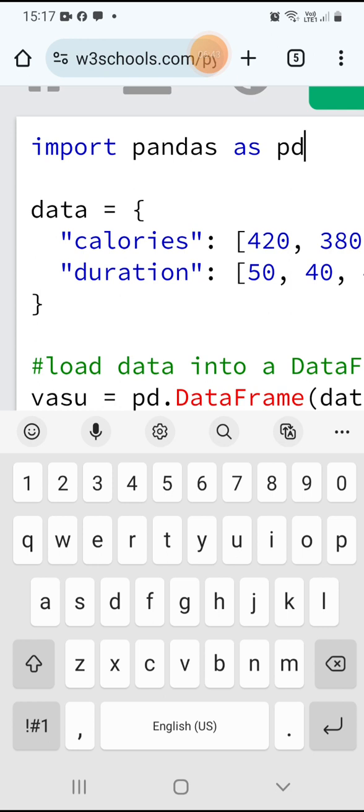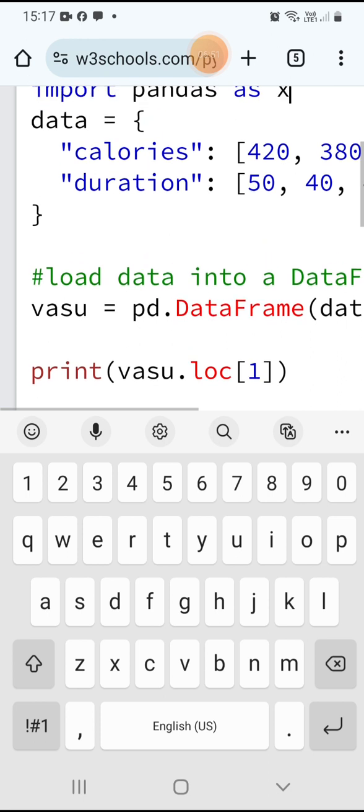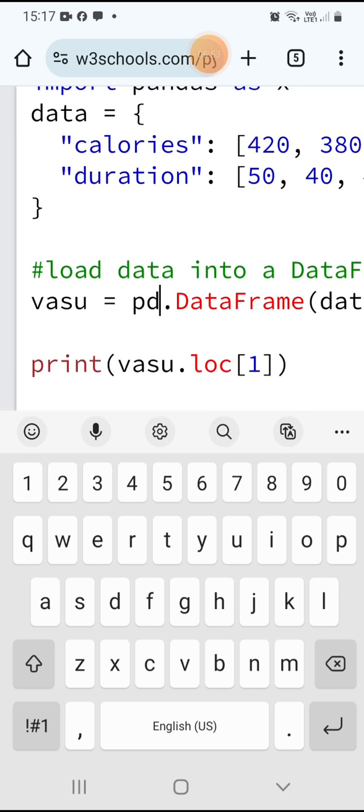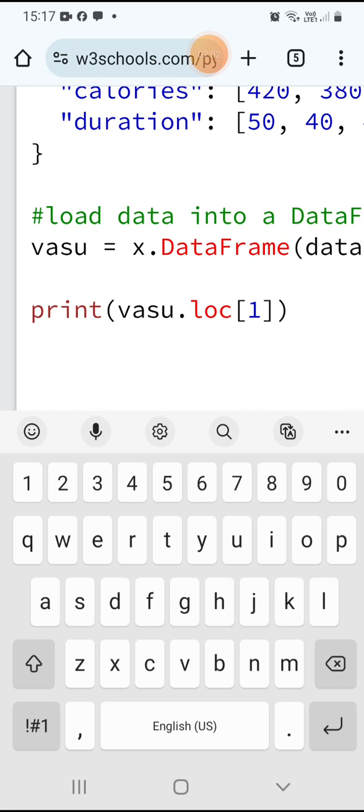Pandas is called pd. If you change it to xyz, or pandas called as x, then you need to call that alias name, x. And vasu is an object, so you need to call the object dot loc attribute and index 1.